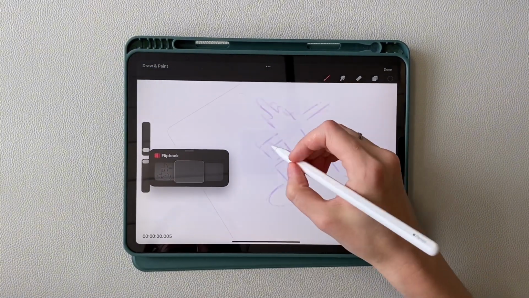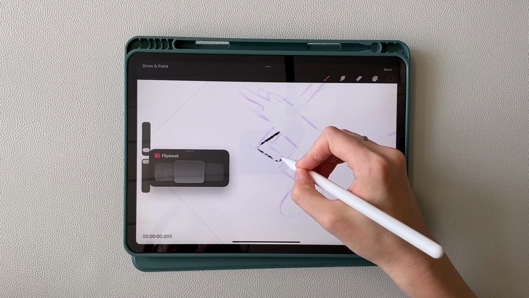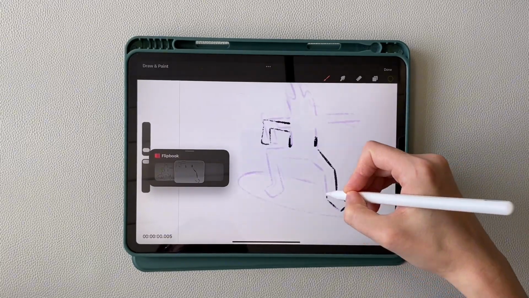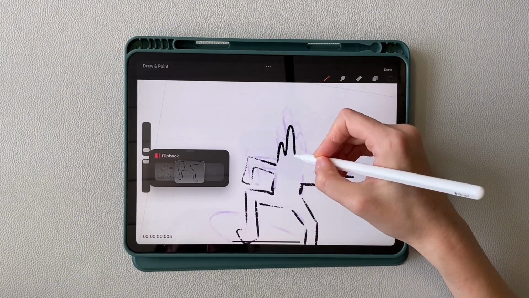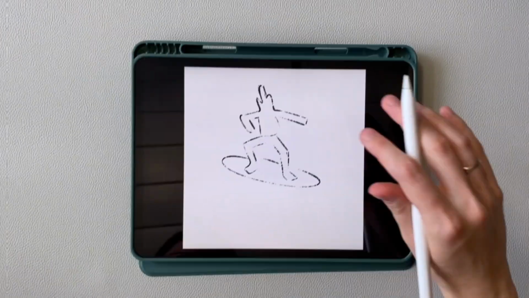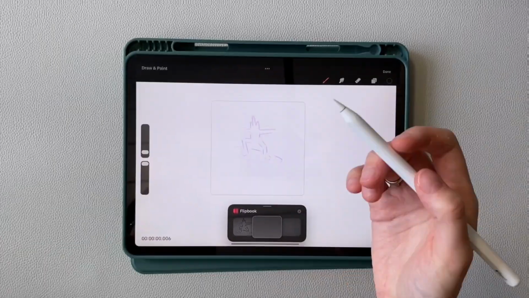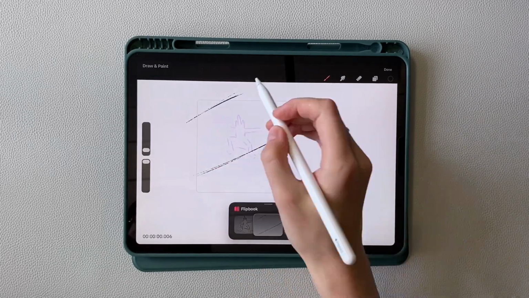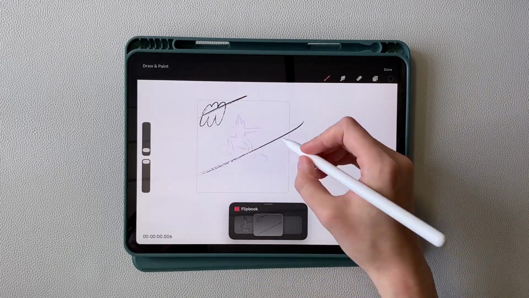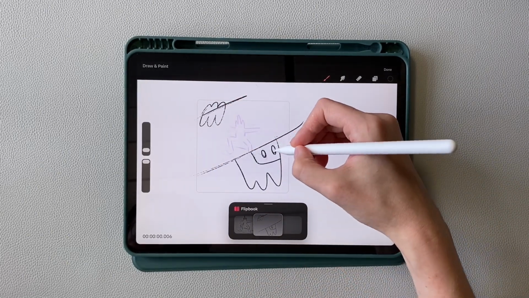And another fifth frame in a similar way. Let's see what happens. Great, let's move on. On the sixth frame, I change the angle. The board takes up most of the screen and the surfer peeks out from below.